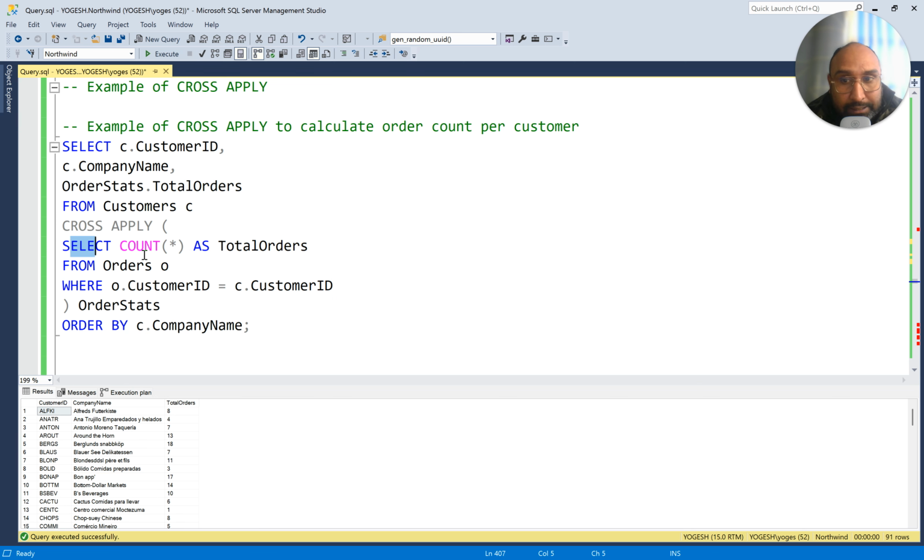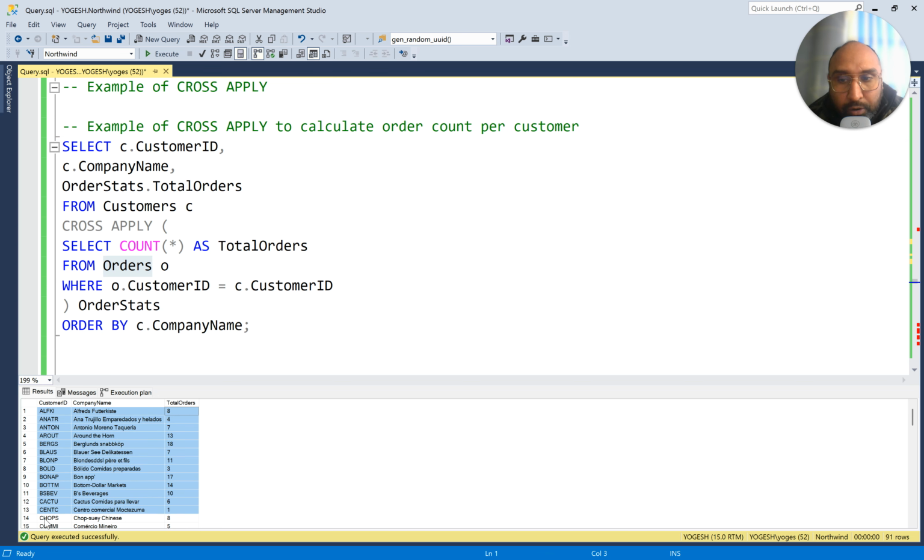And this is a correlated subquery. You all need to remember, if you are going for a developer interview, what a correlated subquery is, where the outer query and inner query are dependent. So it says customer ID from the outer query should be in the where filter of customer ID of the inner query on the orders table and get the count for it.